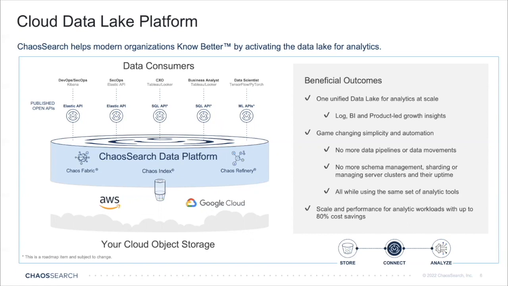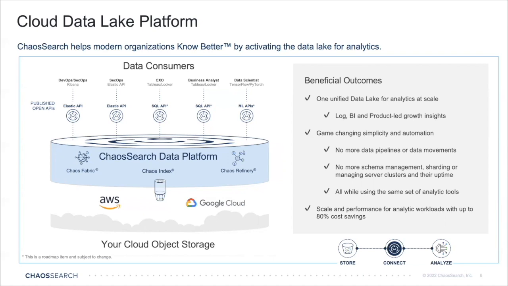And then our service, and we'll show you some demonstrations, we automatically discover what you're streaming in. We automatically index it, discover the schema, and then you focus on publishing access, either through our data refinery with RBAC control and removing those data pipelines, the data movement. It's all within your account. So you stream your data in, our service indexes it, and you publish, and all the data resides in your cloud storage.